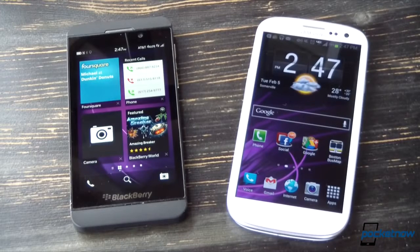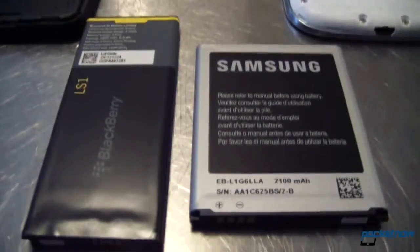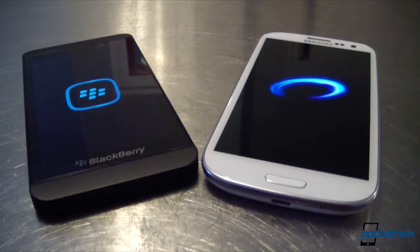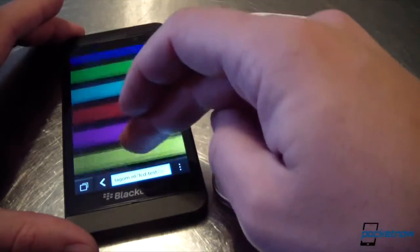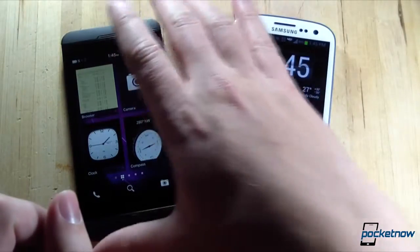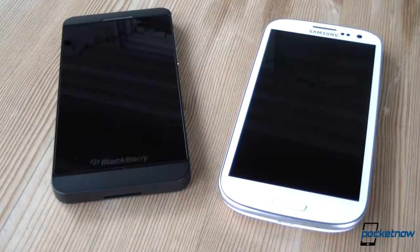With the exception of onboard storage, these two units are fairly well-matched, but there are some rather visible differences. The 2100 mAh pack on the Galaxy S3 is significantly larger than the 1800 mAh battery on the BlackBerry, though fortunately both are removable for quick swapping. The displays are fundamentally different as well. The Galaxy S3's 4.8-inch Super AMOLED panel dwarfs the BlackBerry's 4.2-inch LCD, delivering more saturated colors and deeper blacks. The BlackBerry's screen, though, offers higher pixel density, a higher resolution overall, and is more manageable with one hand. It's not shielded by Gorilla Glass due to its touch-on-lens display technology, but it is sunk slightly below the bezel.